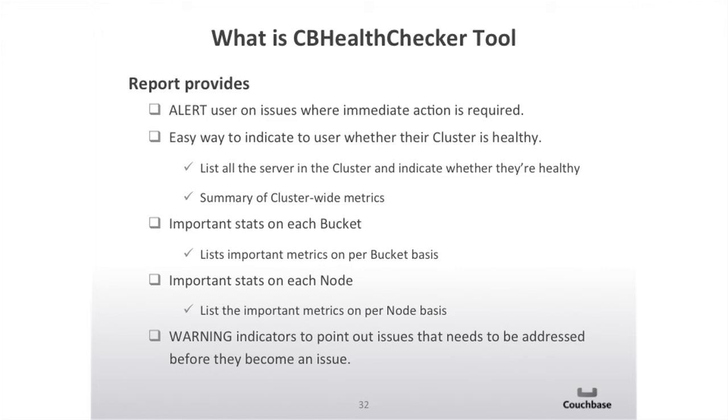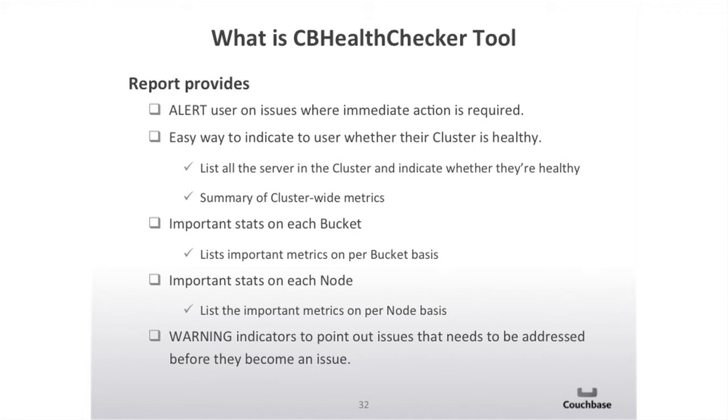And also, in the 2.2 release that got shipped today, we have added some enhancements to the CBHealthChecker tool. For each server we have sizing related information, and some of the sizing information we put on a chart, so it shows you a trend of what's happening for this particular stat. So I'll show you a sample report.